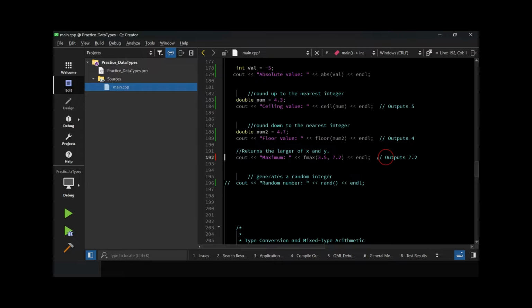Another function that would be very helpful for us in C++ would be the following. So if we have two numbers and we want to make sure what the larger number is among these two. And whatever the user enters here, it will be stored in the two numbers. Sometimes you might say, okay, so if we know the two numbers like 2 and 7, we already know that the larger number is 7.